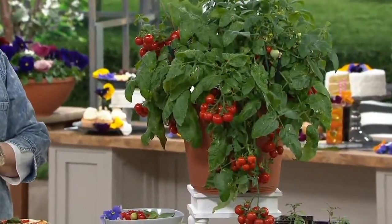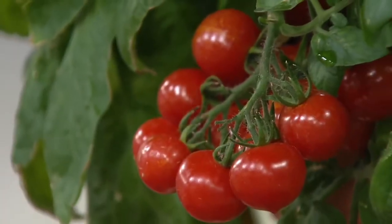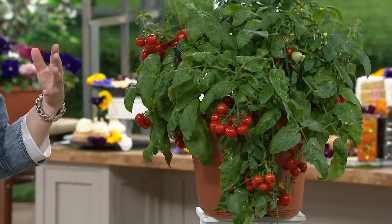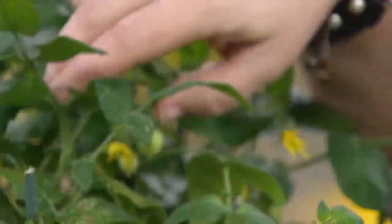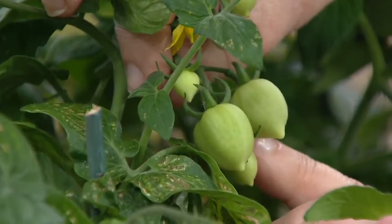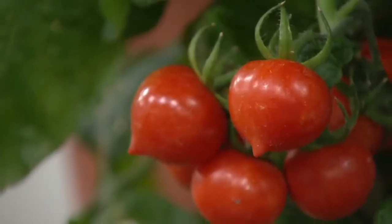This could be in a container as a thriller in the middle of an edible container. It won't require a lot of staking or tomato cages, and it just blooms and blooms and blooms. All the little yellow flowers you see initially are going to turn into tomatoes — first you'll get beautiful yellow flowers, then just a ton of these little tomatoes. Look at all these little baby tomatoes coming out — see how they're shaped like a heart with a little pointy end. And then those are going to turn into these red juicy tomatoes hanging down from the plant. See — little hearts.